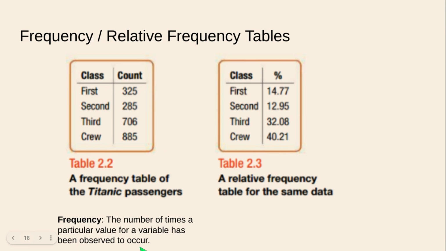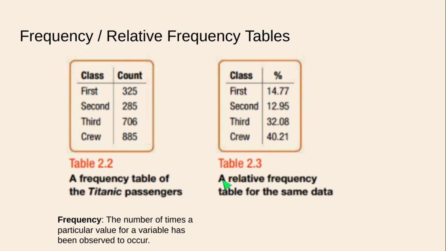So we're talking about the Titanic, warned you about that. We have first class, that many, second class, that many, third class, that many, and crew, that many. Basically fourth class, and we'll find it is below third class later on in this section. Things did not go well for the crew of the Titanic, to say the least.